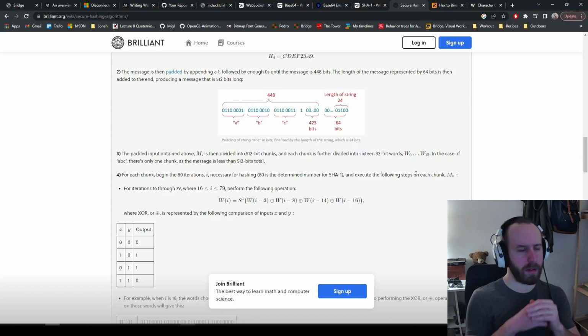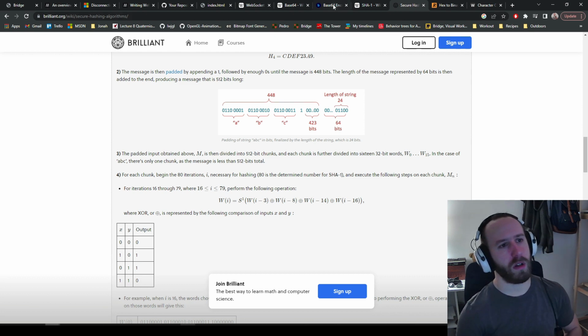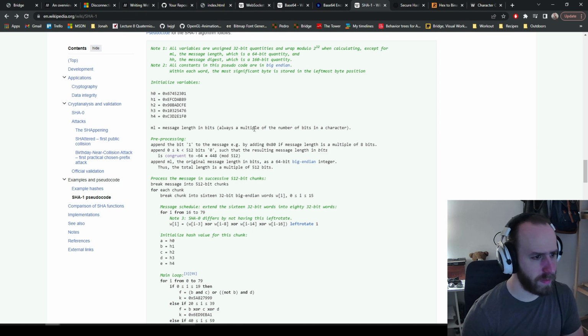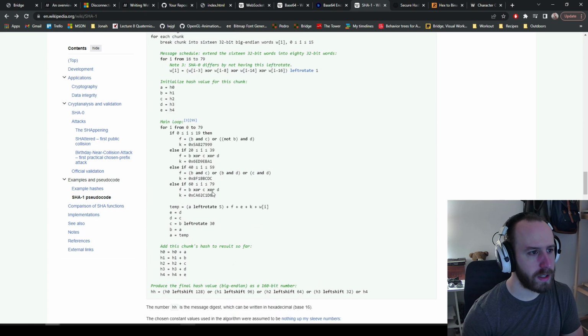But this is pseudocode. It's actually not too bad.